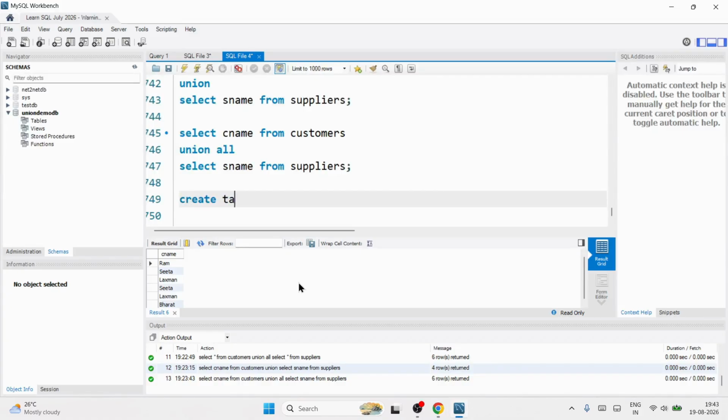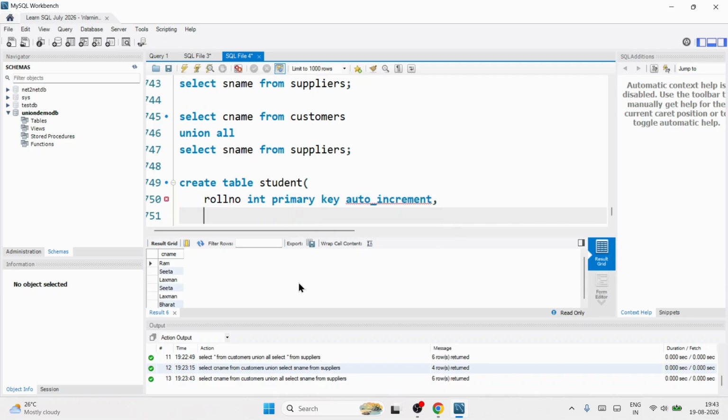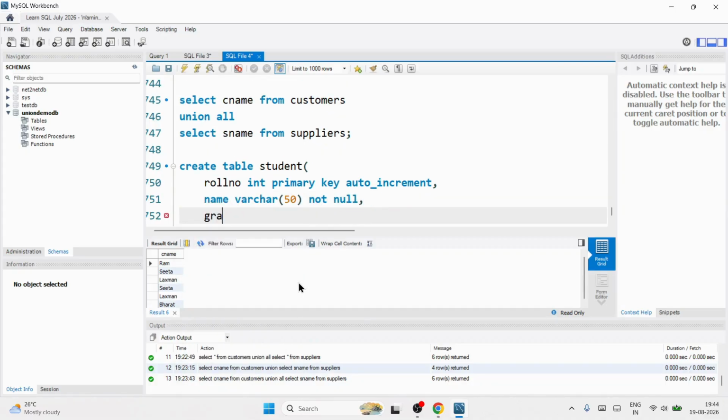Here I'll create one table called student. Roll number I'll give integer, primary key, auto increment we can give, meaning all the roll numbers are incrementing. Then we'll put name. And last, I'll keep one grade column, char.